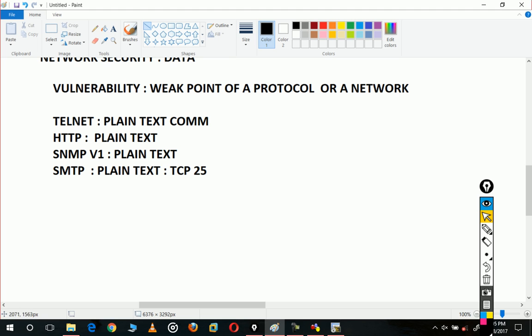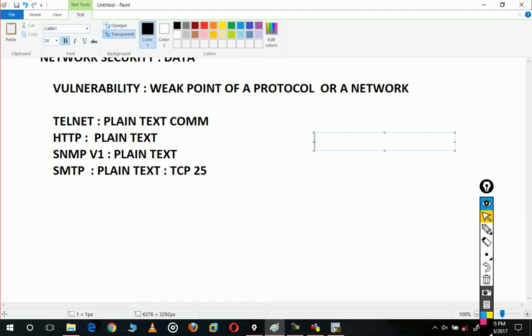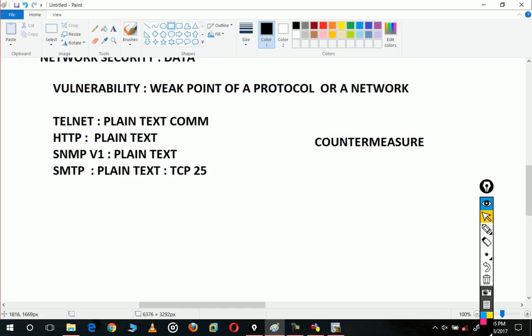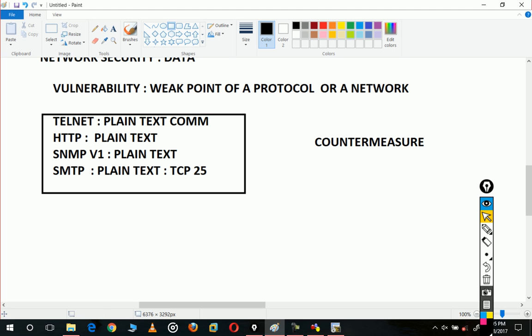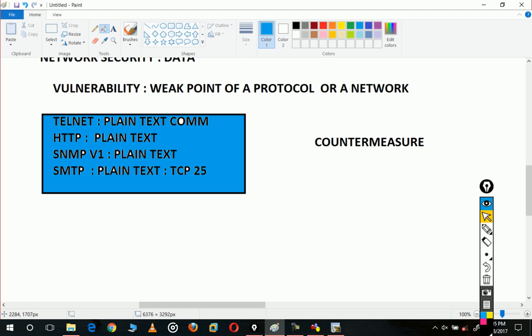But we can use the concept of countermeasure. This is also a term. Is it our fault? Telnet is plain text? No. HTTP is plain text, this is not our fault. This is the behavior of that protocol. But what we can do is implement a countermeasure.